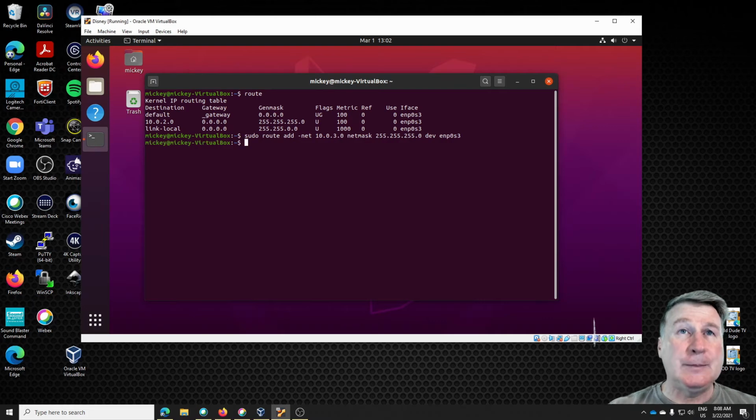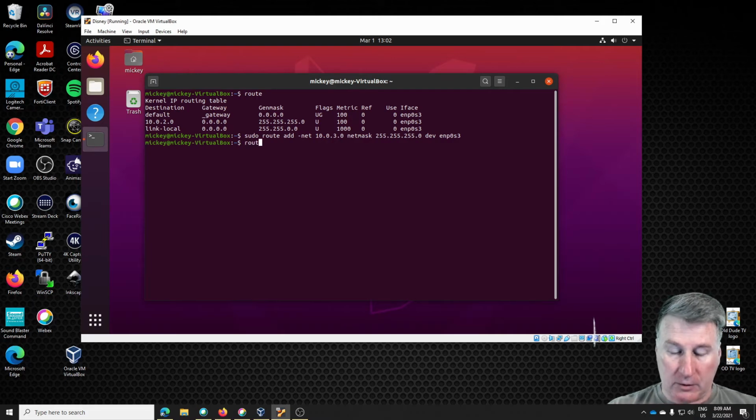And now this should add a route to our routing table. It tells the network interface card that anytime it sees an address going to 10.0.3.anything, that means a class C, so 1 to 254, go out this device, meaning go out this network interface card.